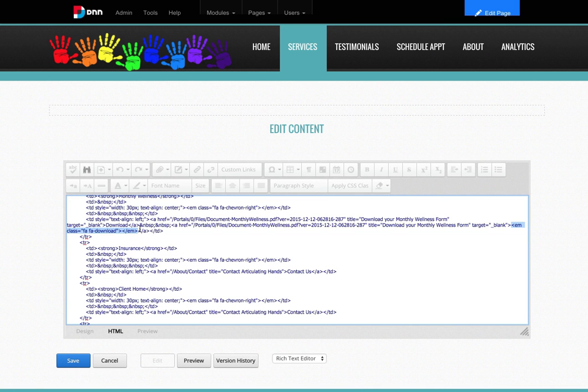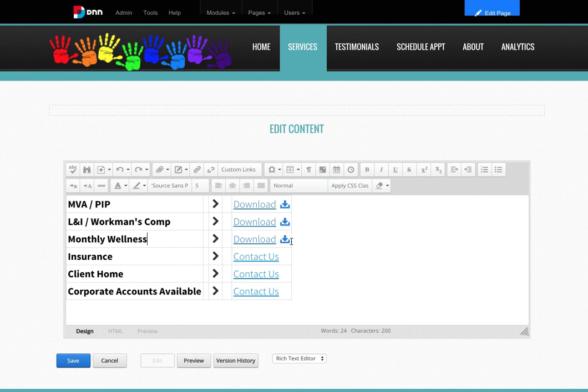Okay. Yeah, so probably what I want to do, let me see, if I go back to design here, I might be able to just do this. I'm holding down my shift key and I'm using my arrows. And I don't want to get too much. And then Control C will copy. So what I might want to try to do is just copy that whole thing and see if I can bring that icon along with it. If not, you might have to go into the HTML or call me.